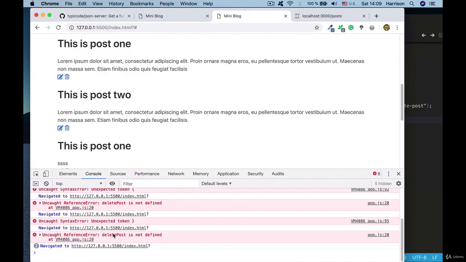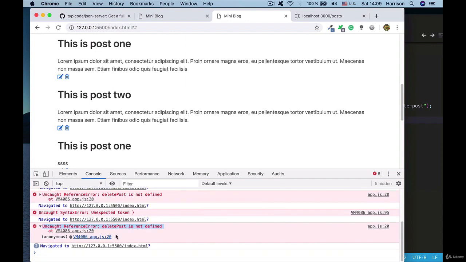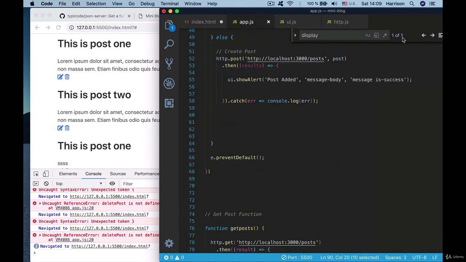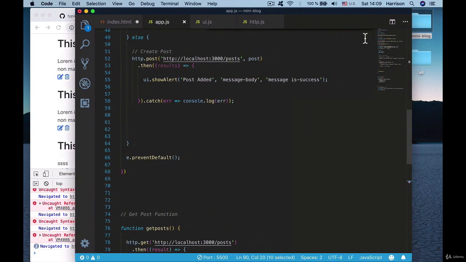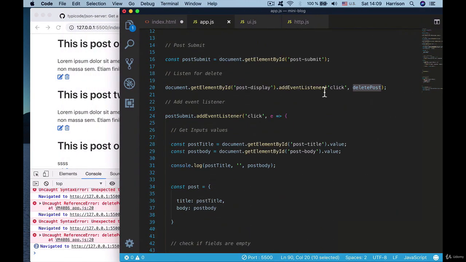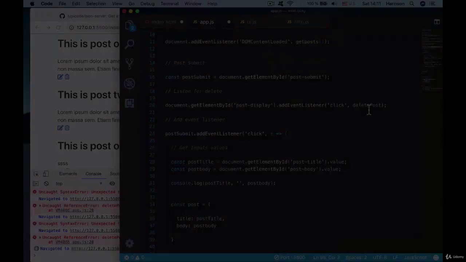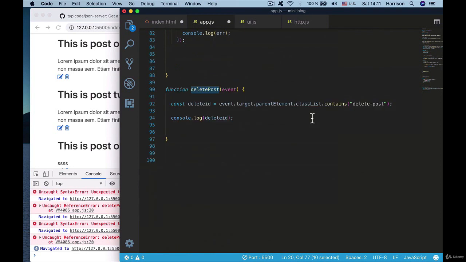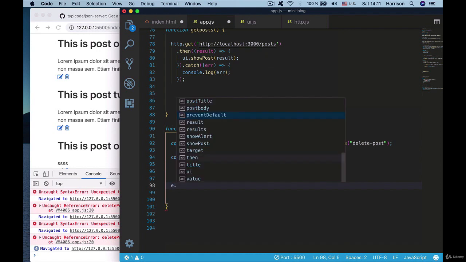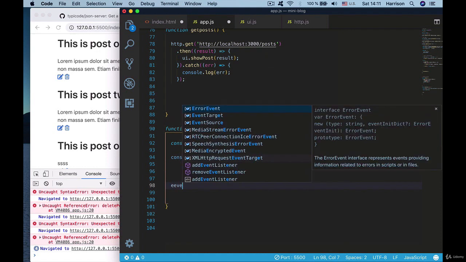Delete post is not defined. Alright, what we're going to do is, since we want to work with event delegation, we're going to prevent default, e.preventDefault, where e is the event.